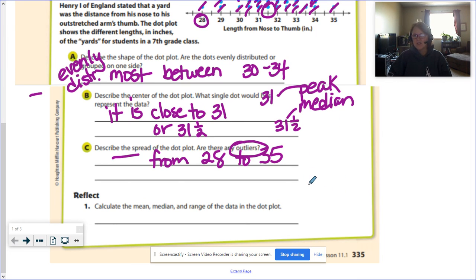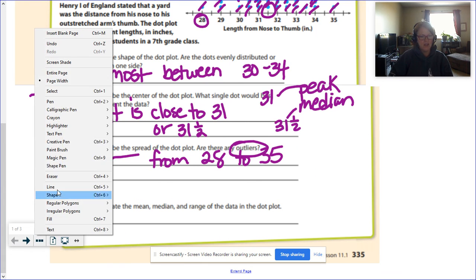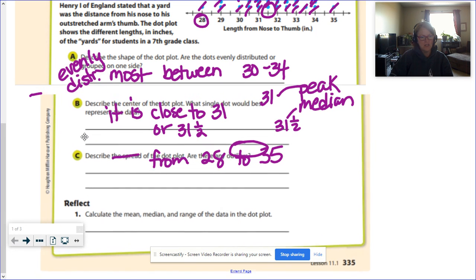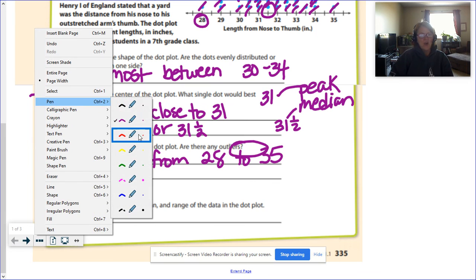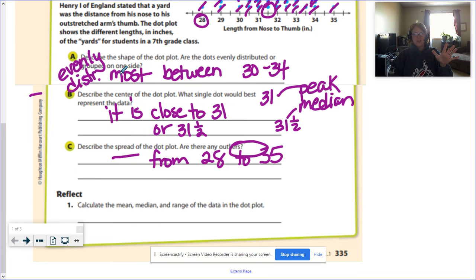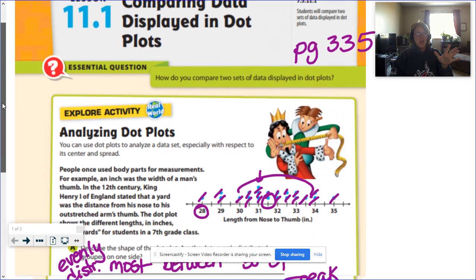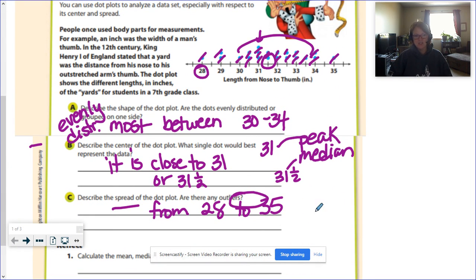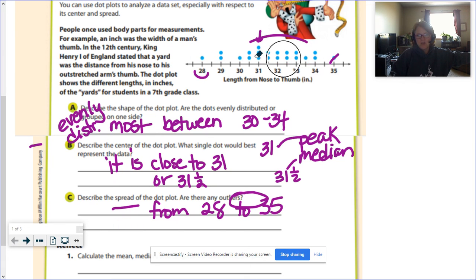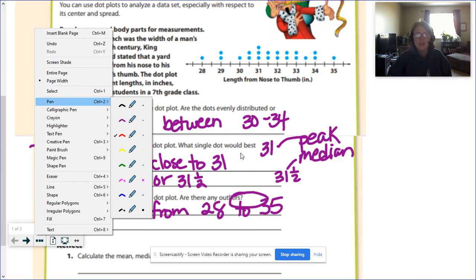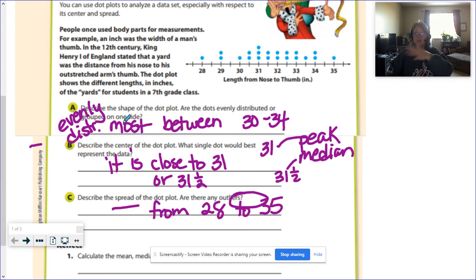Are there outliers? So when we look at this data here, I've got to quickly switch back to get my select because things are making me a little crazy that this got all wonky. So an outlier is a data point that seems to be way out of whack with the rest of the data. It doesn't match. It's either way too low or way too high. Okay, I'm going to erase all my marks on here just so we can take a look again more carefully.